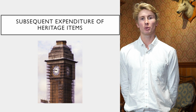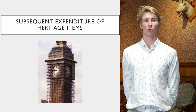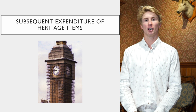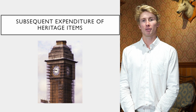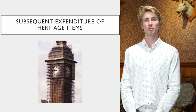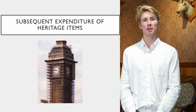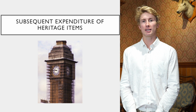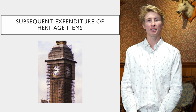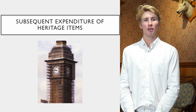Following on from this, we look at subsequent expenditure of heritage items. This looks at the measurement of the heritage item once it has been recorded as an asset or liability. Note, the conceptual paper does not recognise heritage items as liabilities, so there is no subsequent measurement for it. As heritage items will require subsequent expenditure, the argument comes to light as to whether this should be capitalised or expensed. This area is reasonably straightforward, and in my view is conclusive with the report published by the IPSASB. They basically state that all repairs should be expensed unless they increase the carrying amount of the relevant asset and it is probable that they confer future economic benefit that can be measured reliably. Then they should be capitalised.